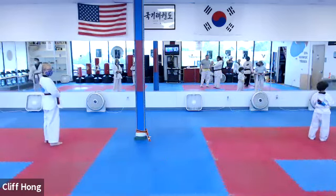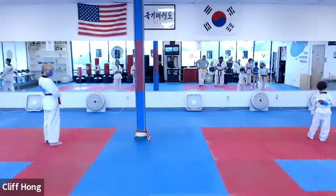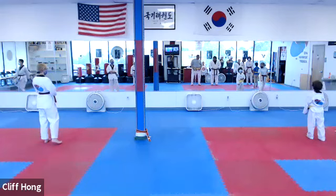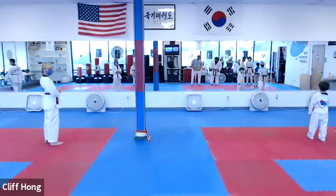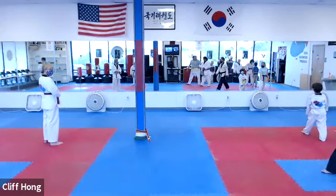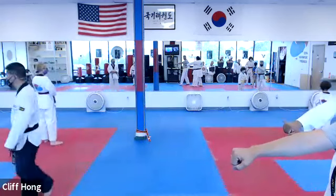So can we go through his Poomsae and then 3-step sparring? And then if he's good with those, then whiteboard elbow strike. Elbow strike. Okay, work on Poomsae for tournament.